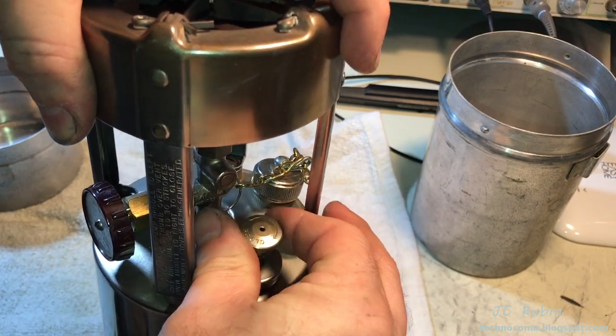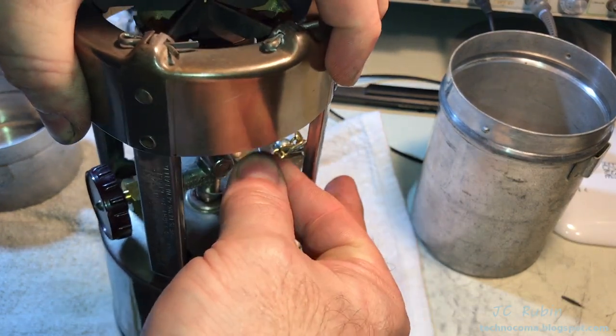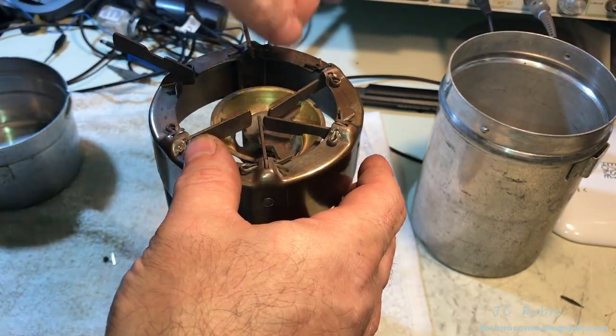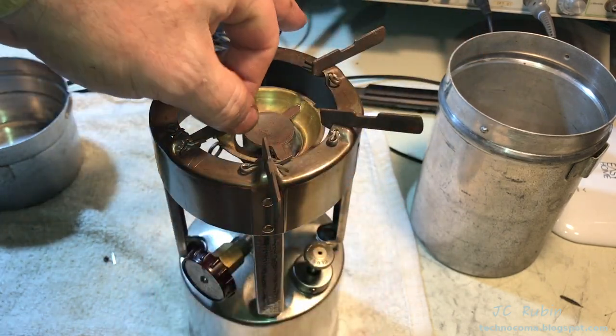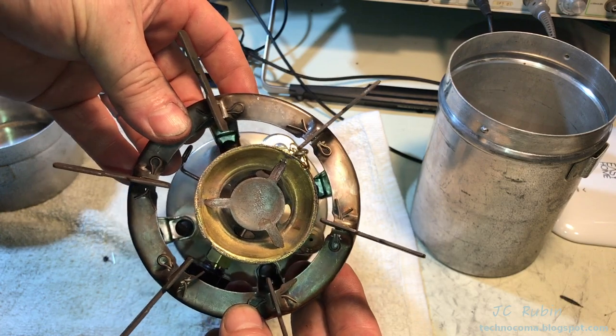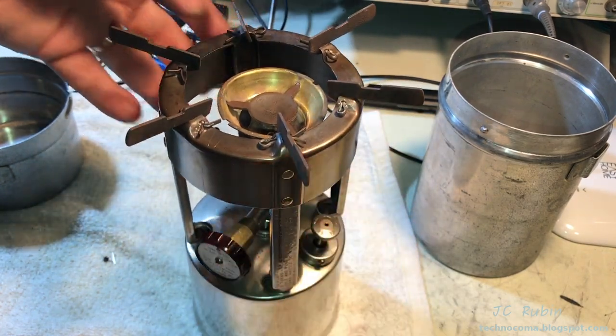The pump moves about, and if I put my finger over, it seems to have pressurized resistance, so that's a good sign. These all unfold for the pot. These are all in good condition. And the burner is slightly off-center, as we see. This could easily be very gently bent to the middle.